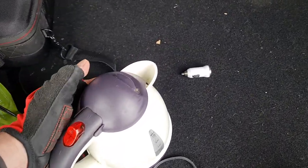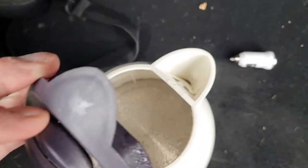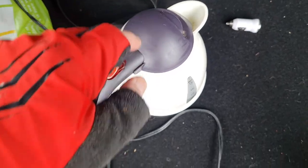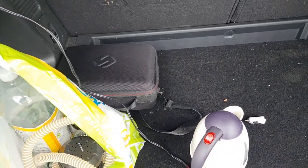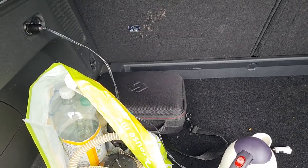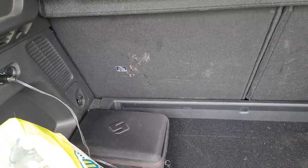How are we getting? How are we hanging? It's getting near, slowly. Slowly but surely, look. So I think if I am going to use this in future, I'm going to have to put it on while I fly my drone. And then it'll be ready by the time I've finished. Shall I say, sod it and use my gas stove? Who knows?